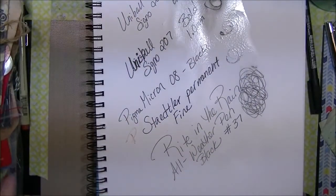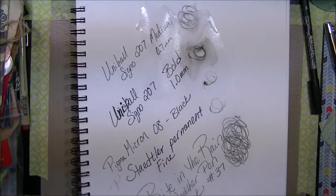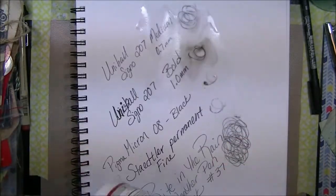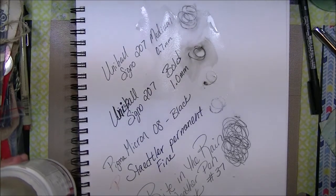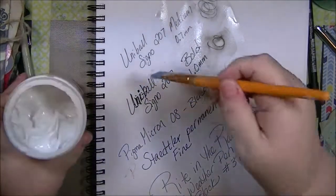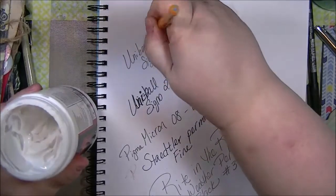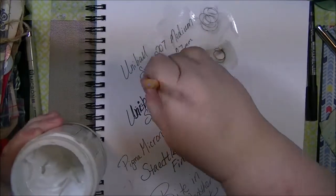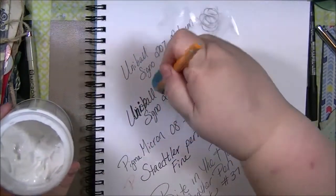Now, next step. Next one. We are going to see matte medium. I tell you, this is the stuff that makes everything bleed. If it's gonna bleed, it bleeds under my matte medium. So here we go. Okay, that Signo pen is bleeding. Not a ton, probably because this paper has a lot of tooth, but that bold is bleeding.